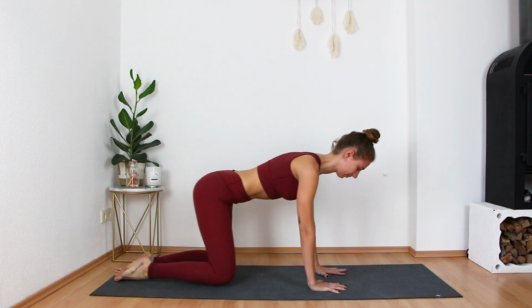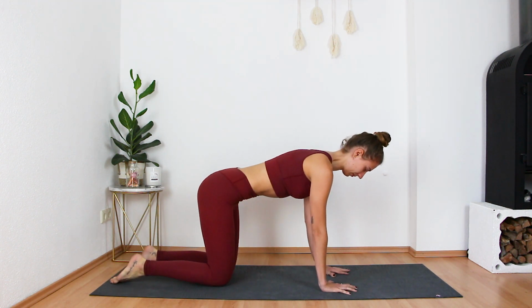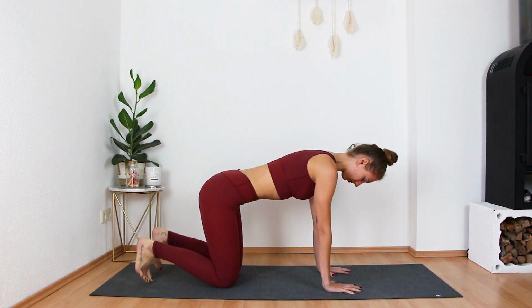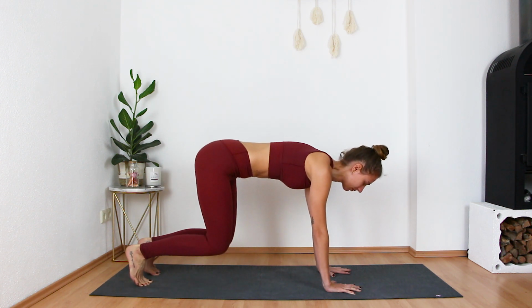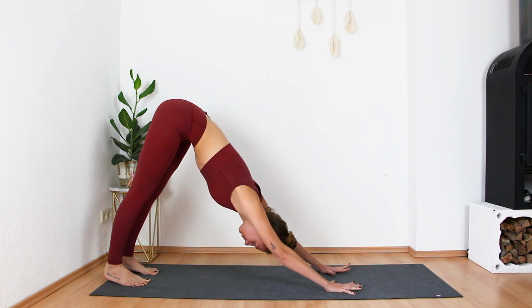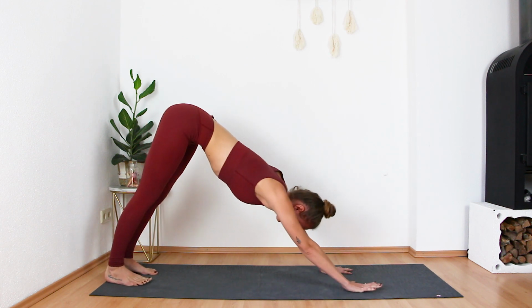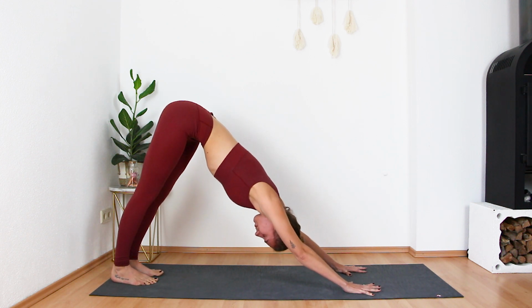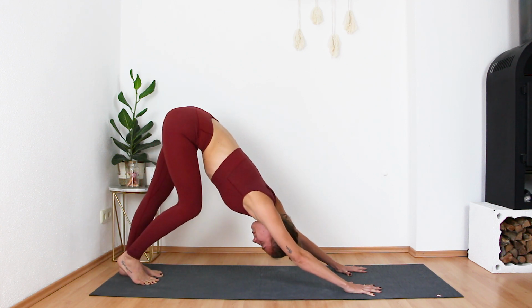And slowly make your way into a tabletop position. Place your hands underneath your shoulders and the knees come underneath the hips. Always push the mat away from you. Then tuck your toes under and slowly start to lift the hips all the way up, coming into a downward facing dog. Keeping a long and straight spine. Keep your knees bent if you need to and adjust if you need to. Fingers are spread. Relax your head and neck down.